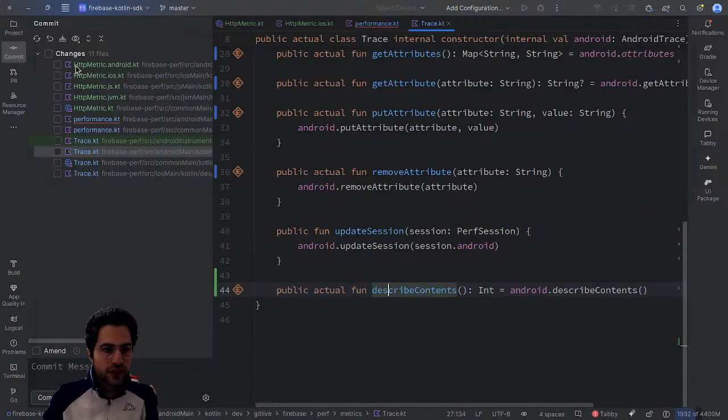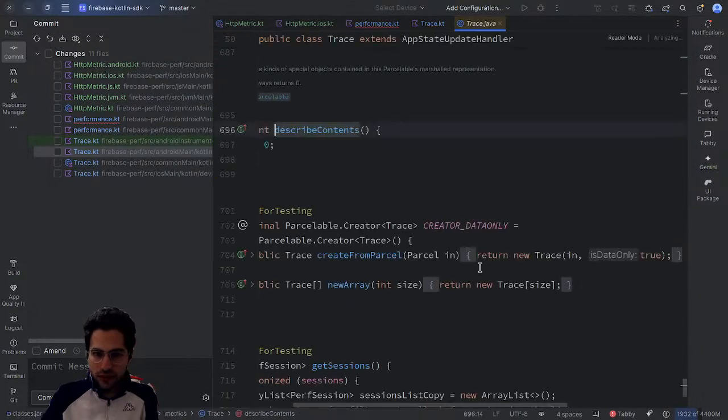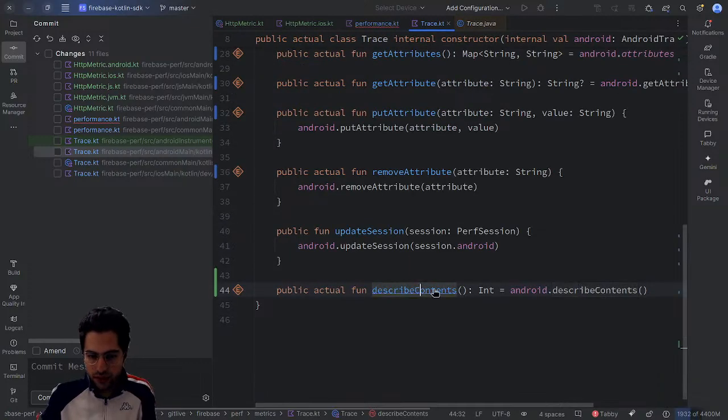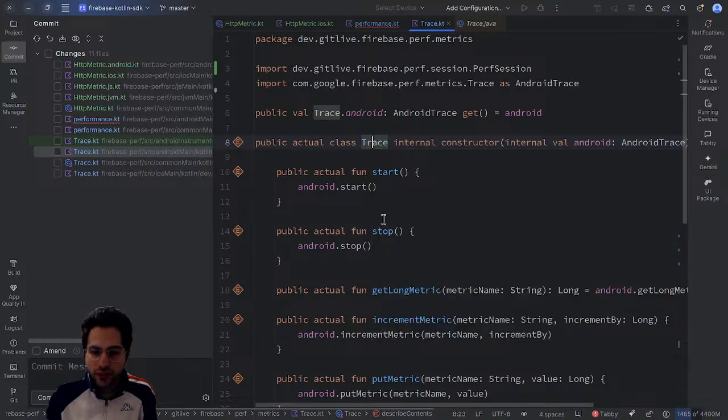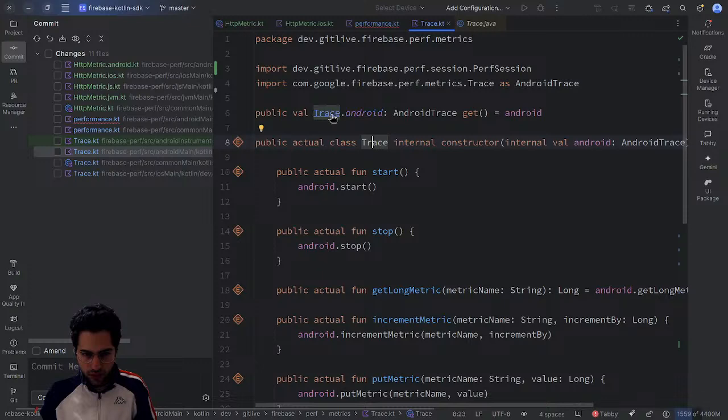And yeah, we've seen that this describe contents is actually useless. So we could remove it from trace. Let's remove it from trace. Common main.